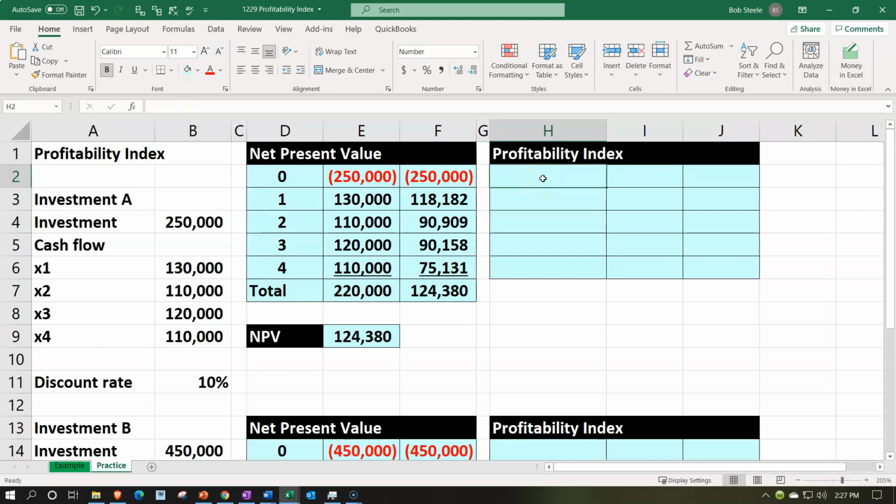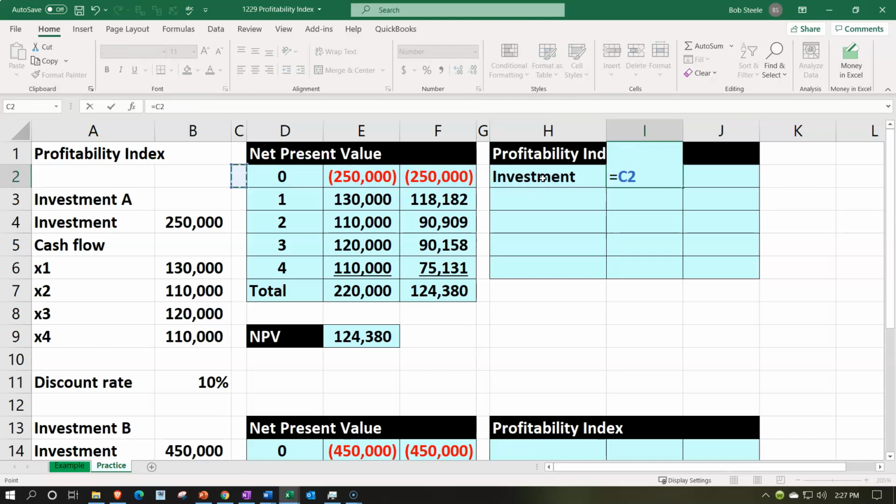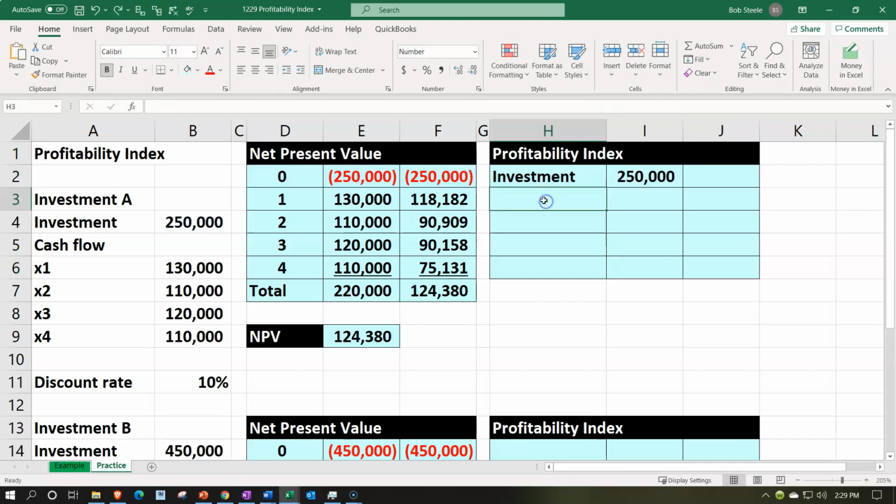So now let's try the profitability. Let's see what that says. So that's calculated by taking the investment, which is going to be the 250,000 in this case. And then we'll pick up the net present value. We're going to add that to the net present value, which is going to be then what we calculated down here at the 124,380. I'm going to underline that, font group underline, and that's going to be a subtotal, and I'll indent that, alignment indent.